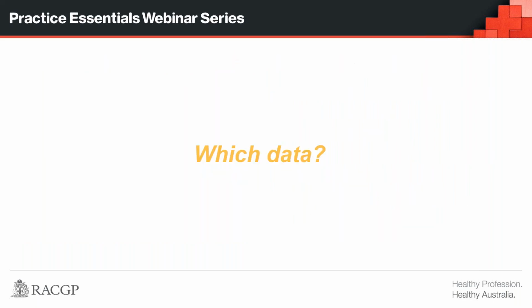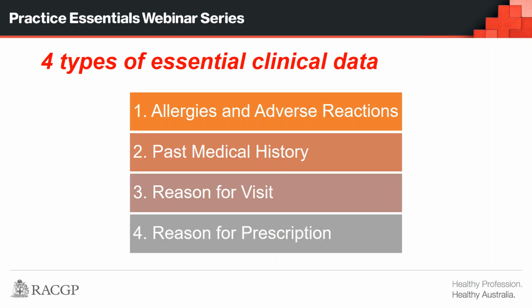So let's talk a little bit about which data to be involved with. And of course, there are many data sets within our clinical notes. So for today's session, we want to be a little bit targeted and just give some ideas and get your minds ticking, inspire you to actually move forward. So we'll talk today about 4 specific types of clinical data as they're listed above. And each one has its own little nuance. Each one has its own reasons, the why. Why do we want these particular issues to be addressed? And in order to create a better clinical record and improve patient outcomes.